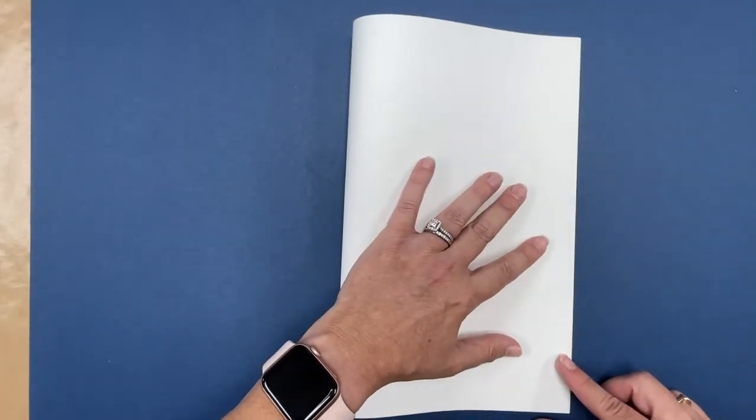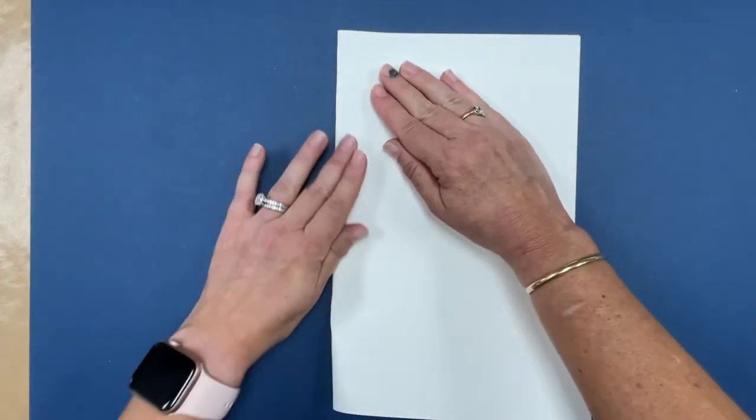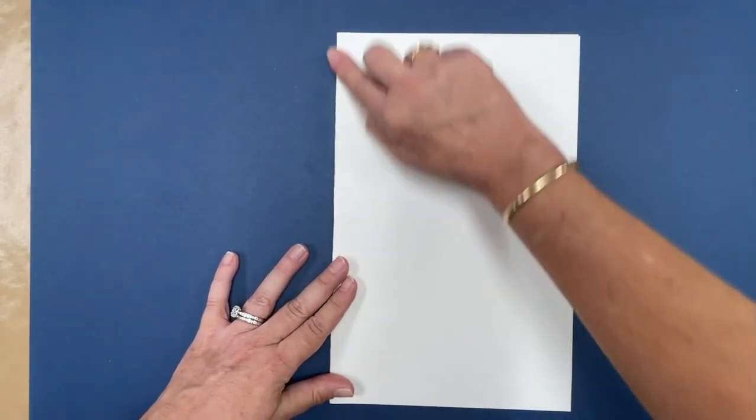Teachers, you may want to help them. We need to try to get our edges lined up really good. And this will help us make a symmetrical butterfly. So then we're going to open it up. You should have a line that runs up and down.